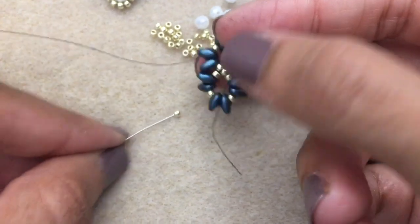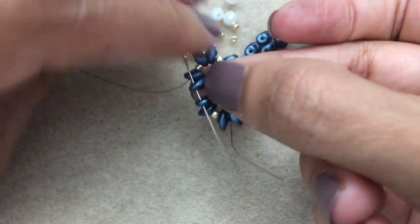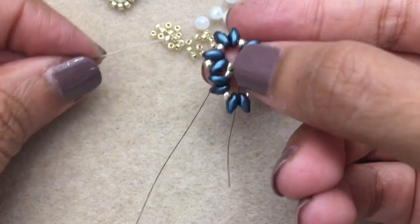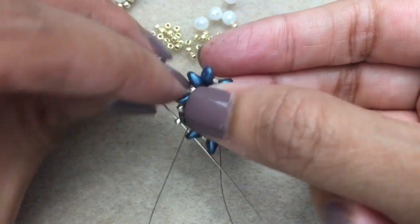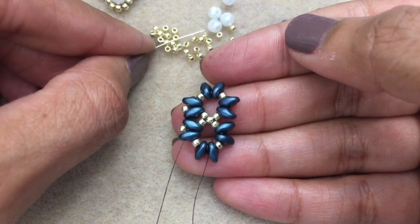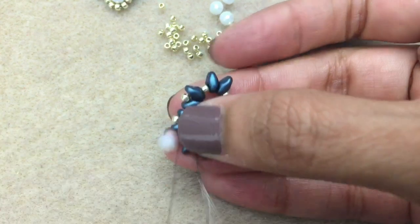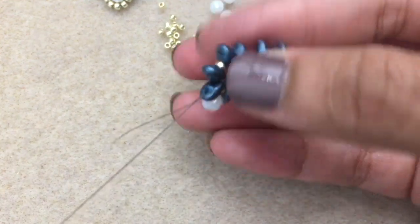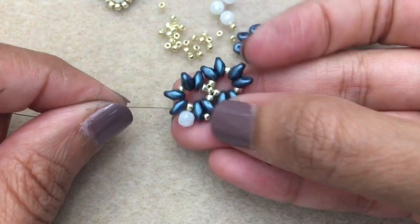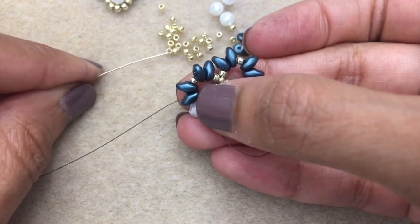Now you're going to pick up an 11, and these 2 super duos, you're going to go through both of them. Just like so. Now again, you're going to pick up an 11 and go through this super duo. And now I'm going to pick up my round and go into the next super duo. I'm just going to flip the work so I can keep working up, and it makes it easier for me to stay in frame when I work in this direction. And now it's going to be an 11.